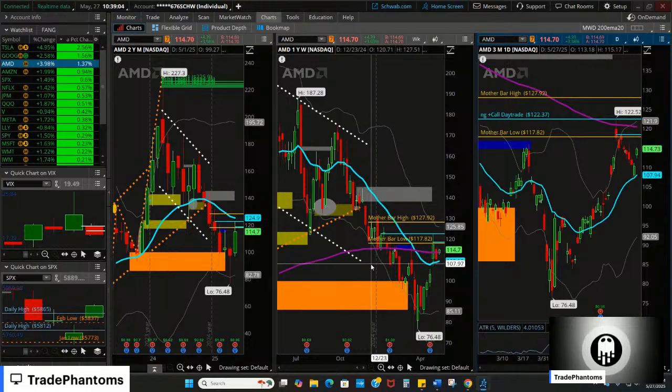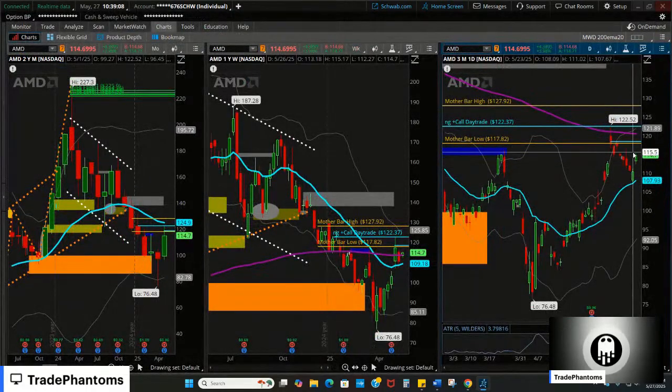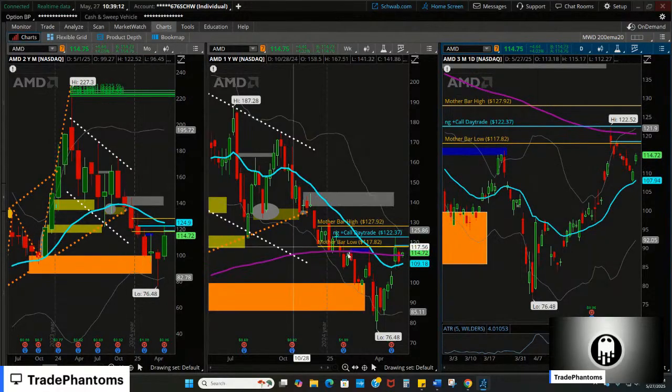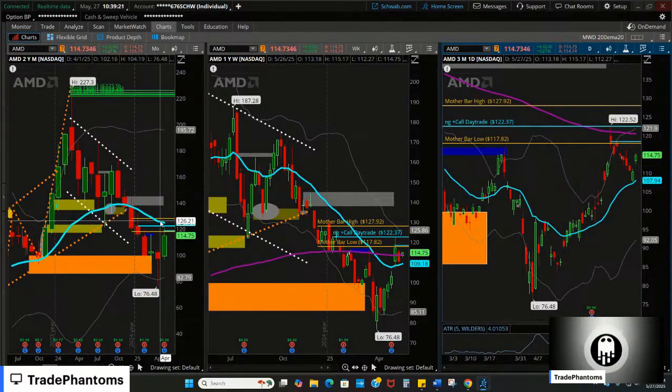Now, if I am looking at the filtration process, Mark Wahlberg caught a beautiful trade today on AMD. Beautiful, nice one. But if I look at the monthly, the weekly, and the daily, on the monthly, is AMD trading below the 200? We're trading below that. So he's going long, but it's going against a monthly vibe. That's okay, but you have to be aware of that.